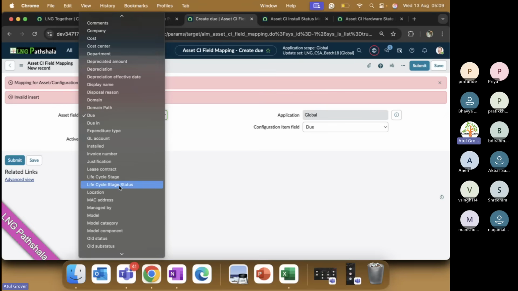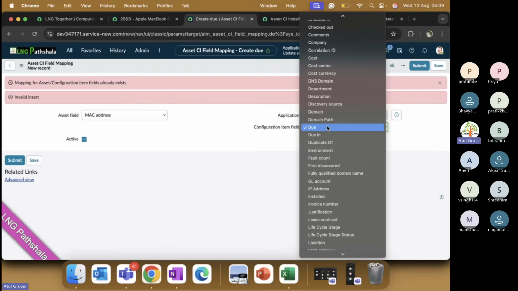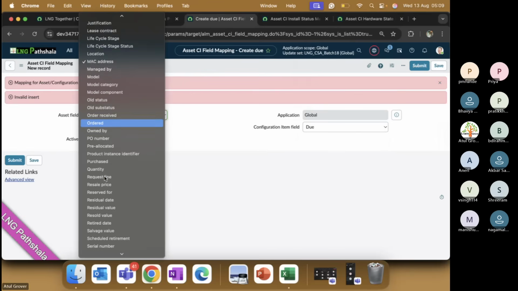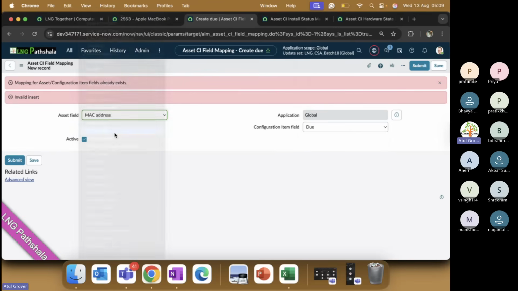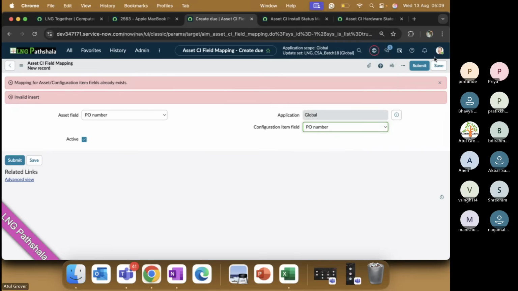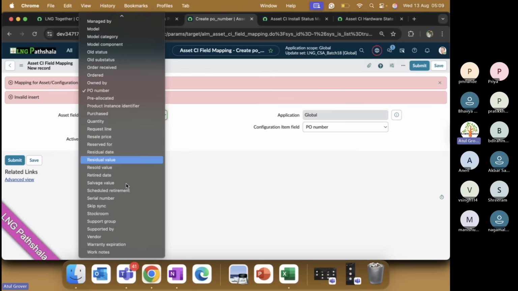Already exists, like MAC address. It is not in this one. PO number, do we have any PO number in this? It exists. So almost everything exists, but the question is: is it only this table which plays a vital role, or is anything else working together in the background?